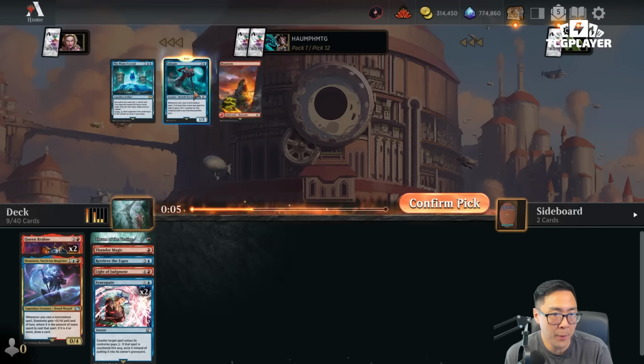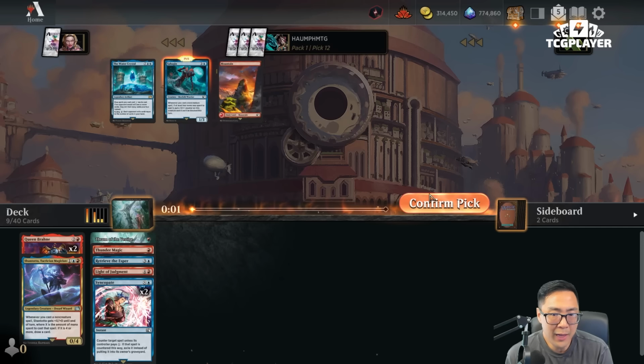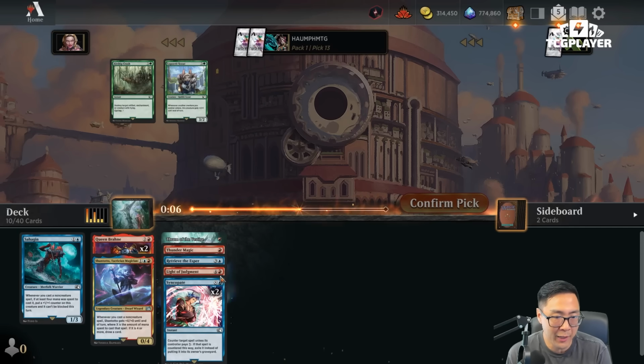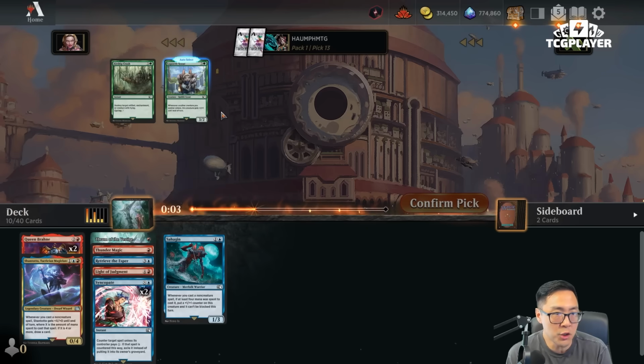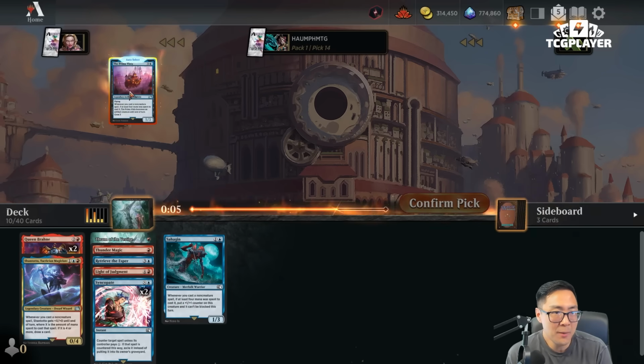I don't care about milling out my opponent. So let's take Sahagin. It's a 2 mana 1/3. If I play a 4 mana spell, it gets a +1/+1 counter and can't be blocked. I have 4 ways to turn it on. I don't think it's going to be particularly strong, but we'll play it if we have to.